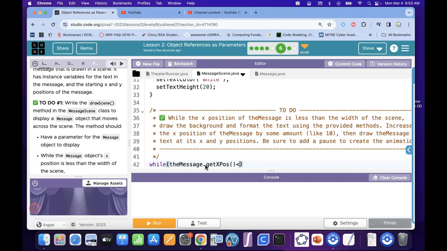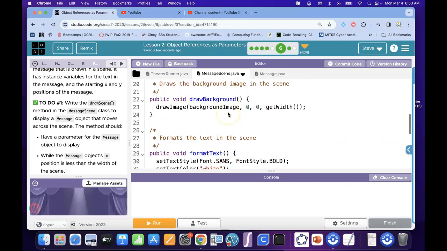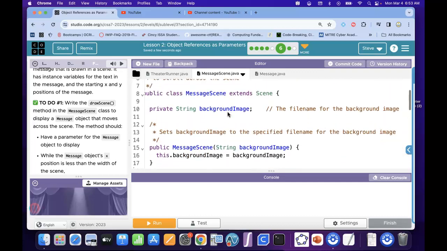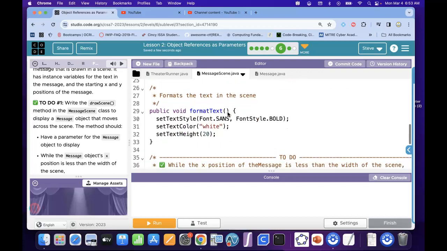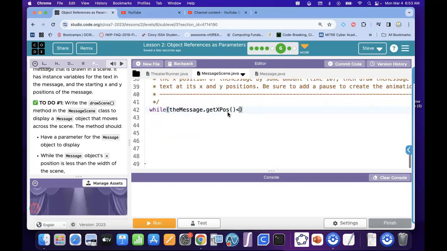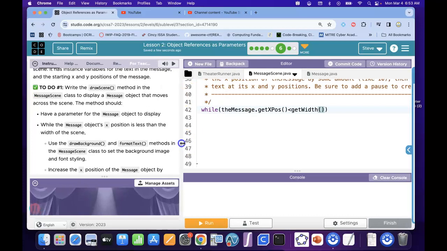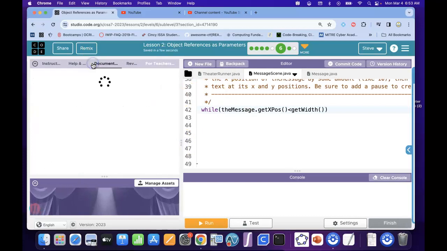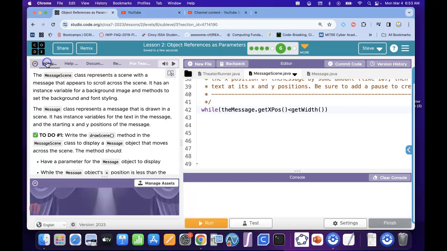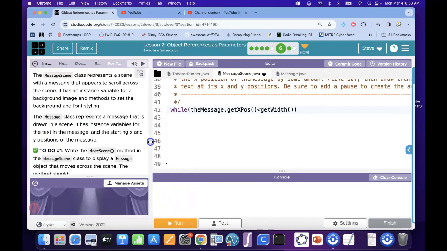Now the width of the scene is a scene method, and this extends the scene, so I can just use it. So it's just called getWidth. And you may have to refresh your memory in the Documents tab over here. Remember there you can go here and search up stuff for the theater.